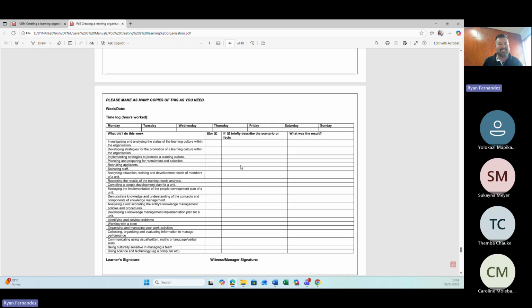Yes, Yolakazi. I'm sorry, Ryan. Sakina does not get the invites when you send them. I always forward it to her. Do you have the email, or is the assessor the one sending the invite for Teams? It is normally the administrator, so I'll have to update everything. What I'll do is send you a WhatsApp as well, so that I can double check that I have exactly what you need. Is yours coming through, Yolakazi?